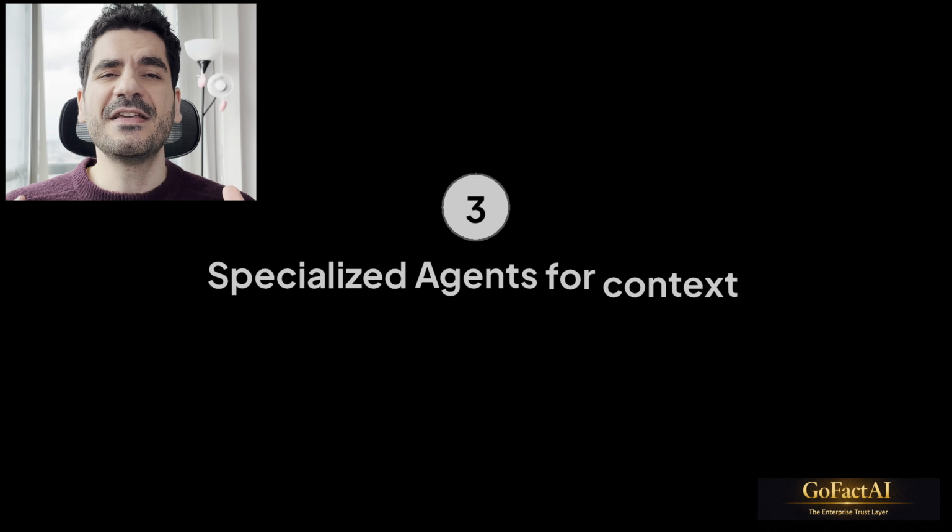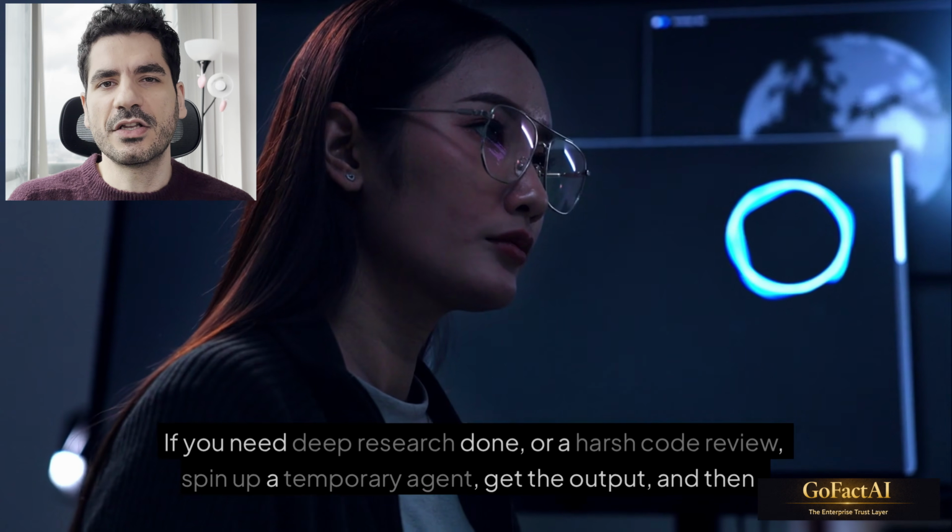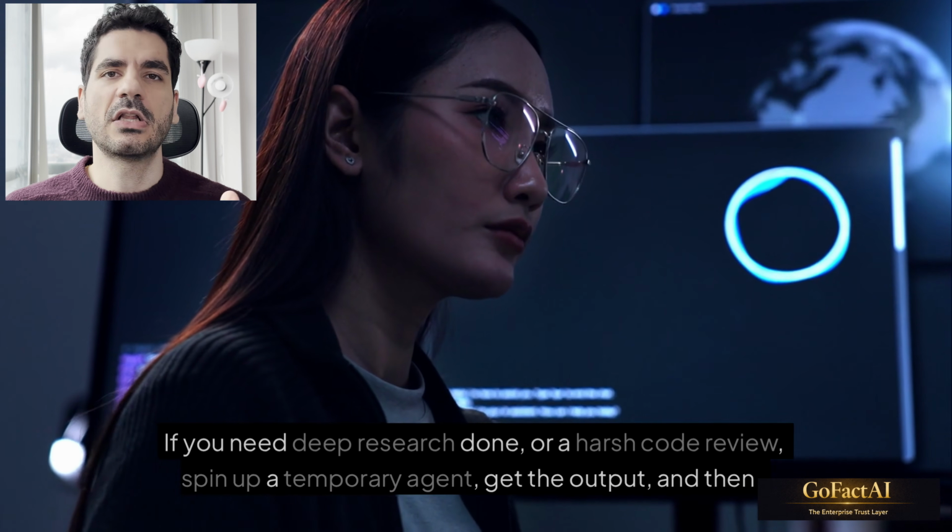And finally, we have the specialized agents. Agents are used only for context isolation. If you want to do a code review, Claude has its own review agent. You want it to be done on a separate agent because of the confirmation bias, as we said. So you want to spin up a temporary agent, get the output, and immediately kill the agent and all of the context associated with it. So you get the value out of it without carrying the conversation baggage into the main workflow. And how will you do any of this? You can do it simply by asking Claude to do that: ask it to create a new skill, create a new agent.